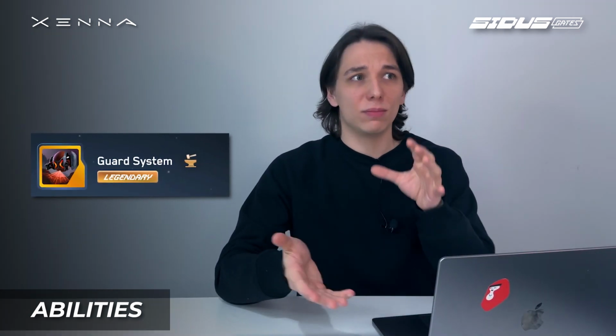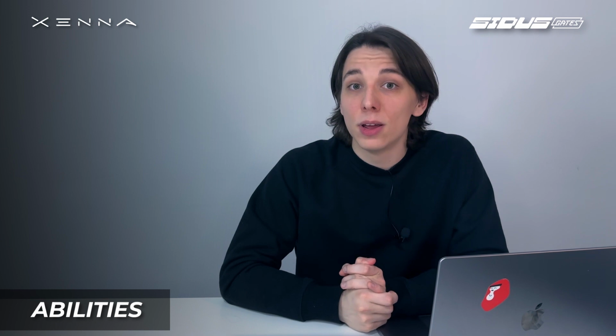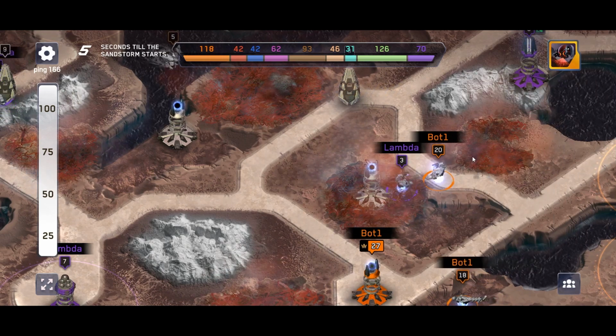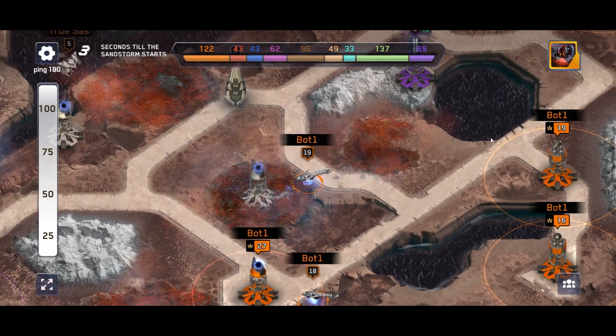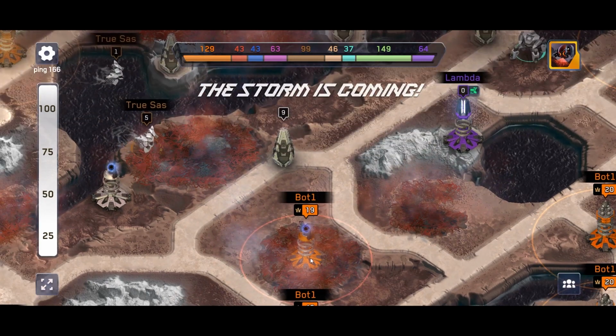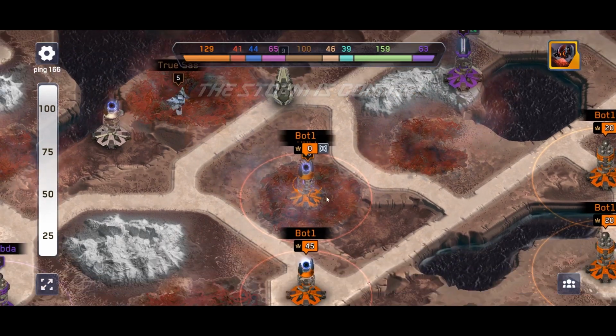Let's consider the guard system something an ordinary player cannot have. But if you are that godlike person, just grab it. Add silent or mobile facility as a pair for this ability to produce new robots in your empty towers. The only way to get your hands on the guard system is by collecting rewards every single day. So you will need to watch this guide where I explain the whole farming process in detail.